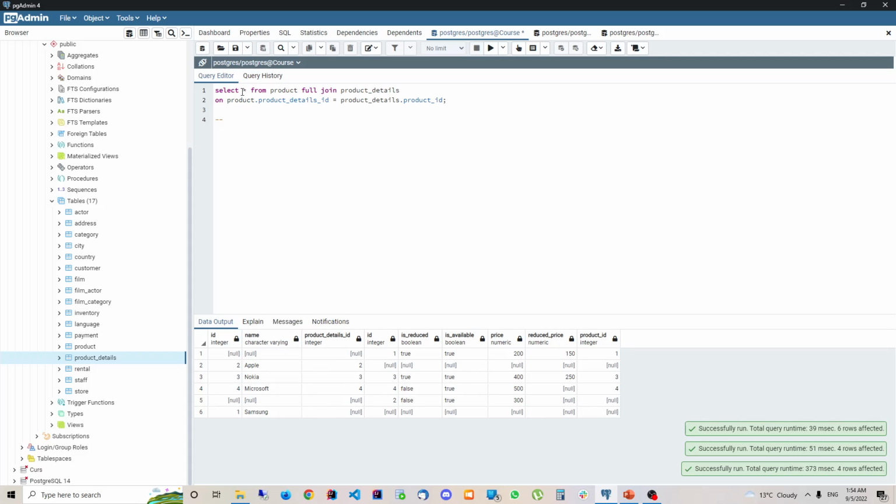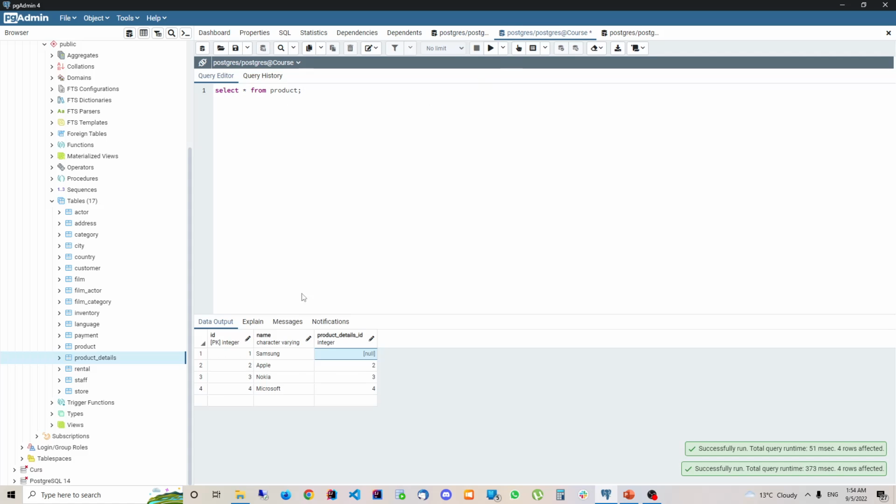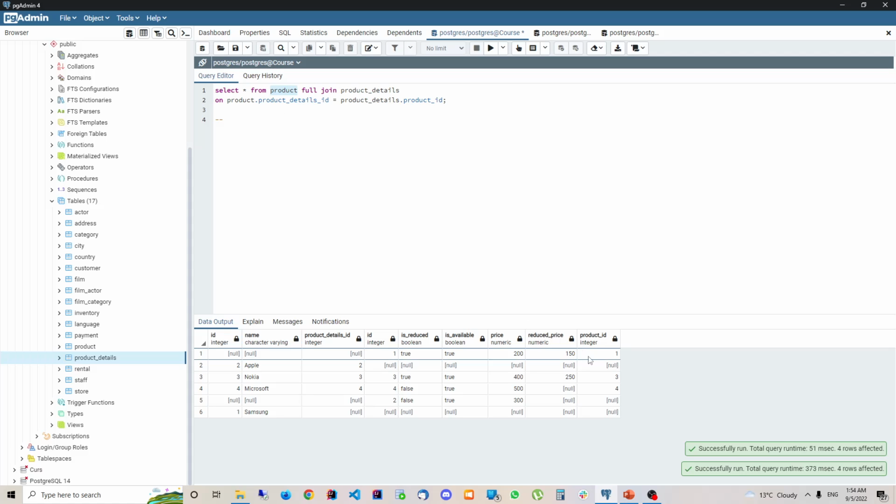So what happens in the first row? The first row will look at the table product and it will see, okay, I have Samsung and product details is null, and it will try to match this condition with product ID. Because it doesn't find any match, the condition is false, but it will retrieve only the matching results.